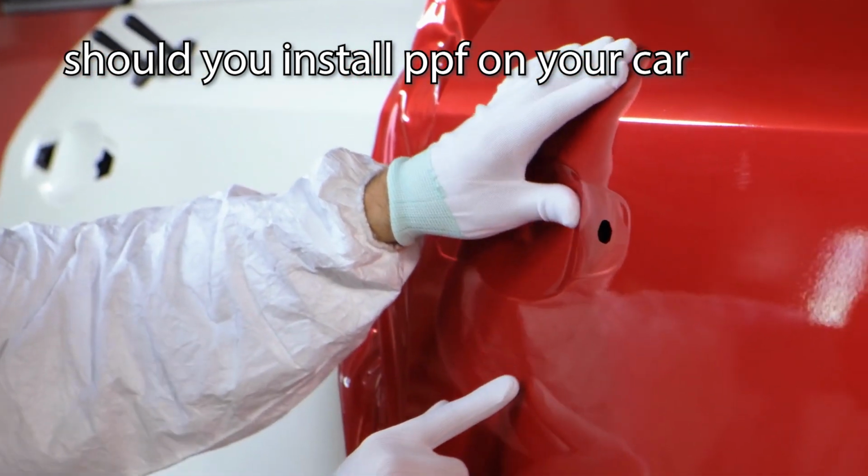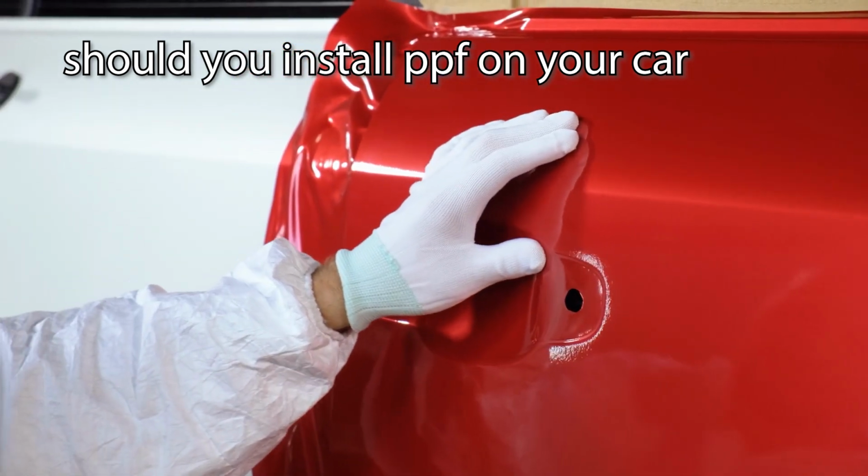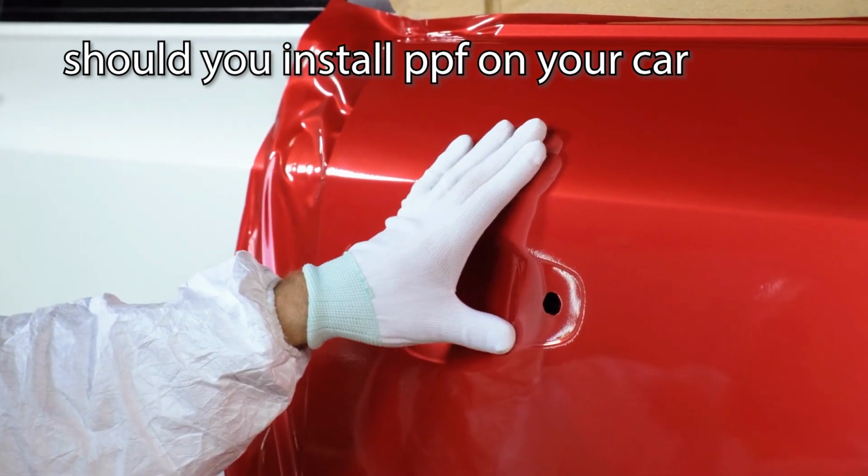So strictly speaking, what does paint protection film do? It protects your car against rock chips, door dents, even scratches. But here is the question you get asked: what do you value more? Because paint protection film itself is very expensive. Same with vinyl. People say it's a couple hundred, that it's really cheap. But since this is a finance channel, I will be talking about the cost of benefit.